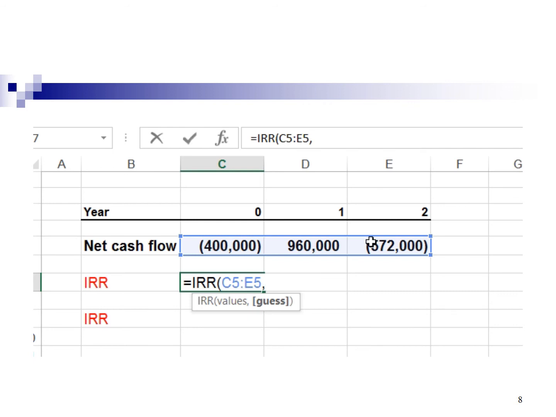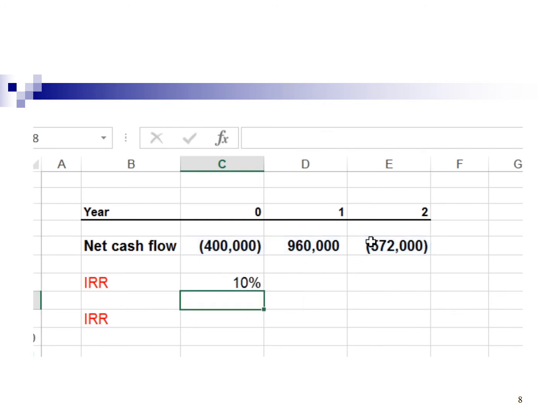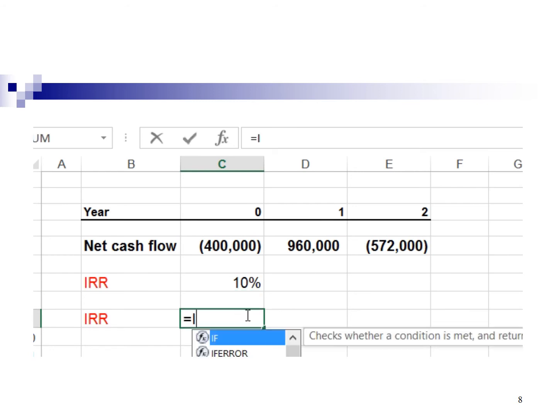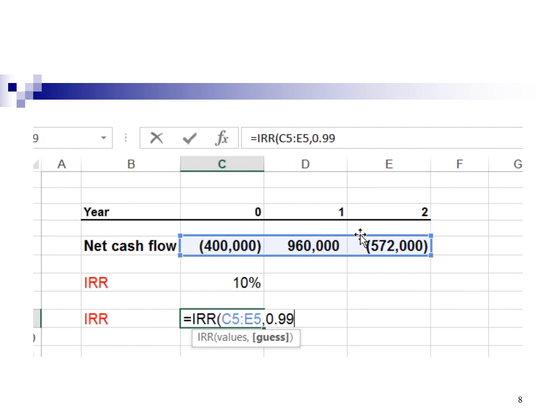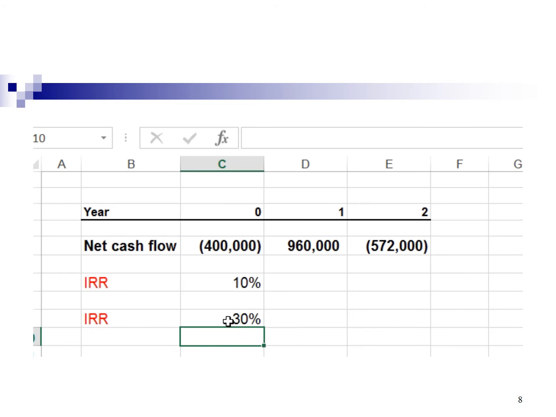Therefore, I will type 0.01. Close bracket. Here is the answer. Let's try again. Equal IRR, open bracket, highlight the cash flow, comma. Now I'm going to type 0.99. Close bracket. And I have a higher answer. The IRR is 30%. There are two IRRs for this project.